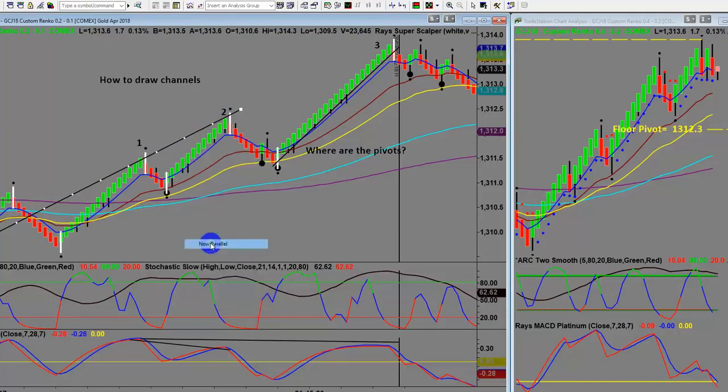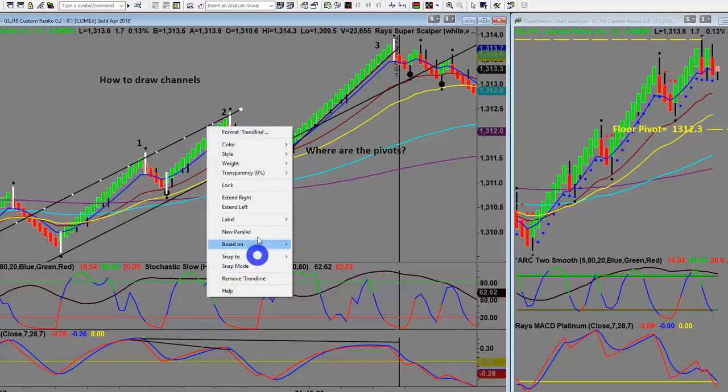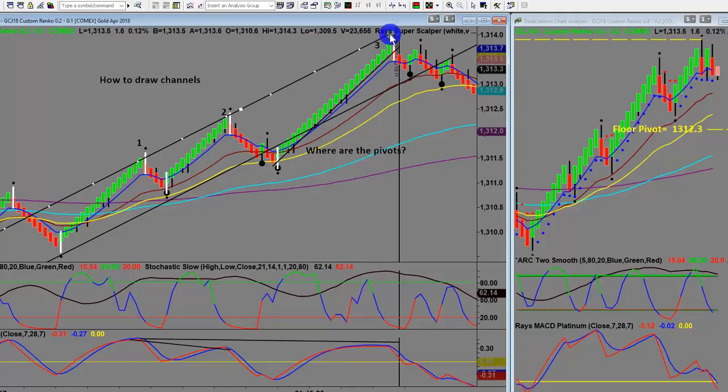I then want to have what I call a parallel line. I drag that parallel line so I touch my closest point furthest away, which is there. What I then do is extend both to the right. We can see we had a slight overshoot, a bounce. I would extend that one to the right. You can see we almost touched it. That is my channel, and some are a lot wider. I prefer a much wider channel, because this tells me there's a good chance I'm going to get a bounce, but I may bounce off here and then continue.